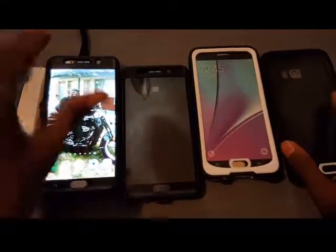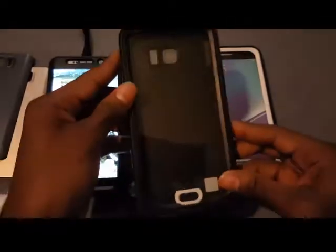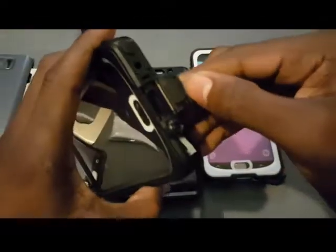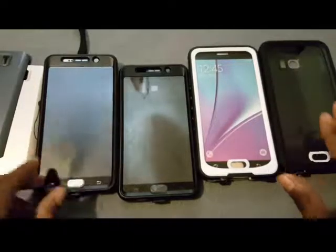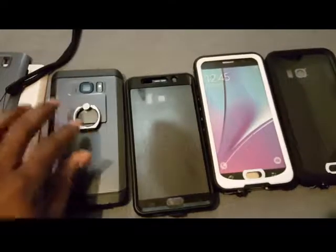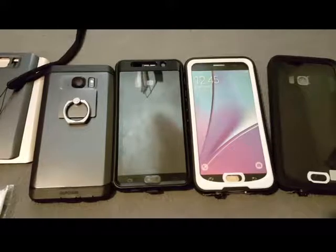But if you're near the water, going to the beach, get the punk case. Hands down, punk case is a go. Like I said, see the flap? That's the only thing you gotta worry about. But other than that, you can submerge it underwater up to 3 feet. You're good to go. You can rock out. But if you wanna use something for everyday use for ultimate protection, go with the Supcase. Cheaper, save money in your pocket.